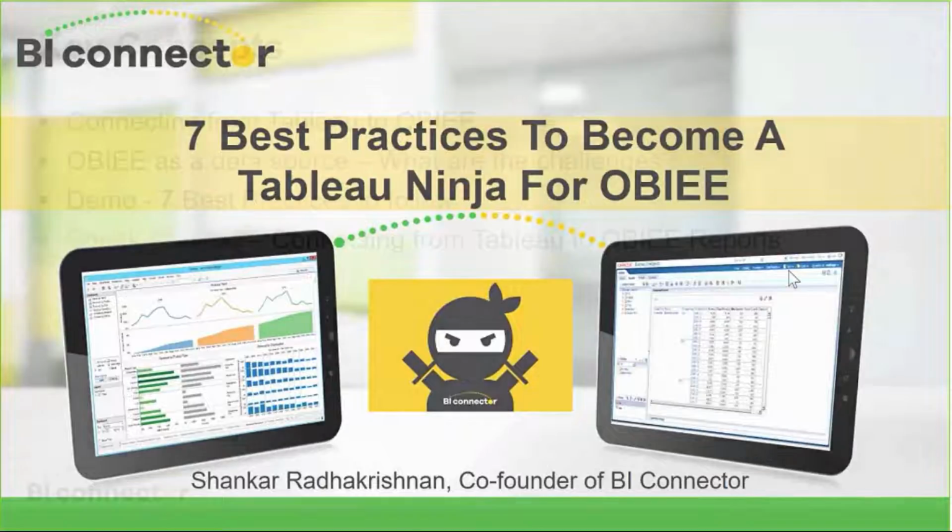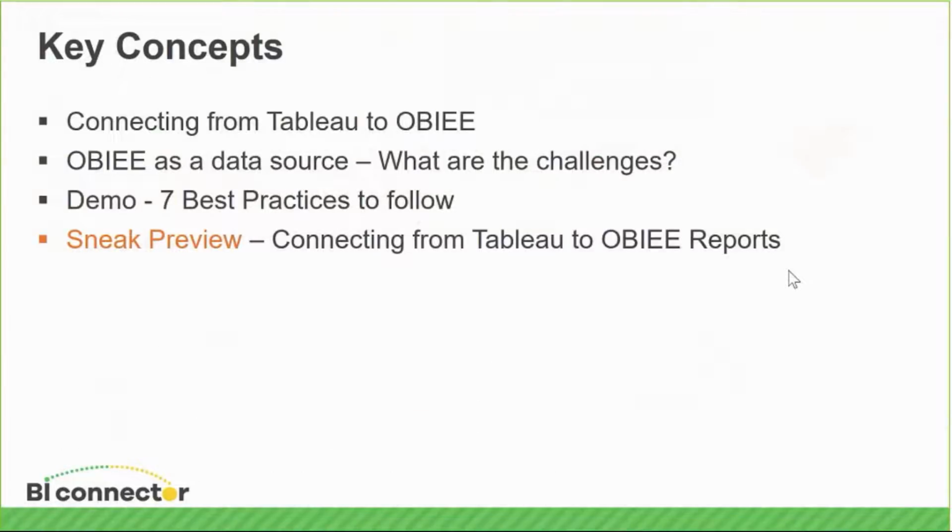Today, in this session, we'll go through the following key concepts. First, we will look at connecting from Tableau to OBIEE, the typical challenges people face, and how we can get past that. Once you are able to connect from Tableau to OBIEE, the next step is, once you have OBIEE as a data source, what are the challenges? What are the unique challenges presented by OBIEE compared to other data sources? Then we will look at the 7 best practices to follow when you are modeling the data in OBIEE in Tableau. And we will actually walk through those 7 best practices through a demo.